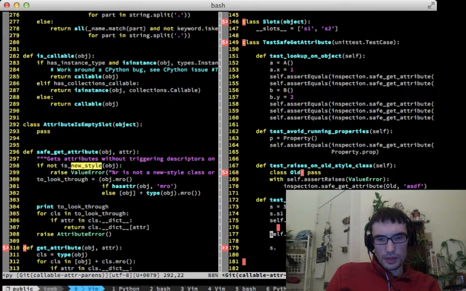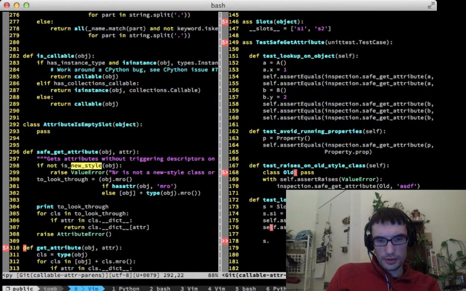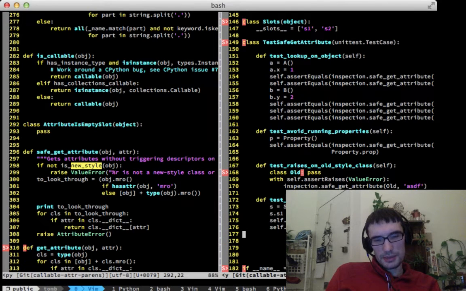But when I do it with the other one, it had better be inspection.attribute is empty slot. I mean, for API design, this is maybe not great. The whole Sentinel thing is maybe not great.